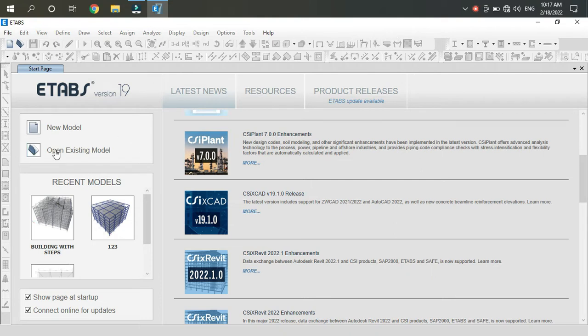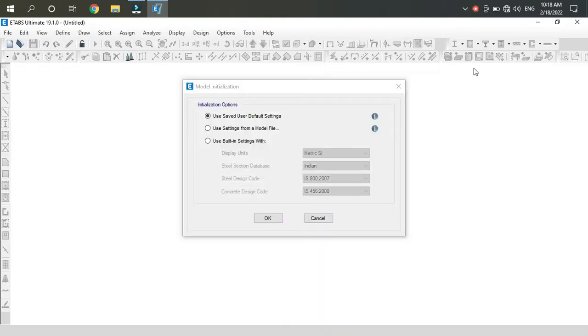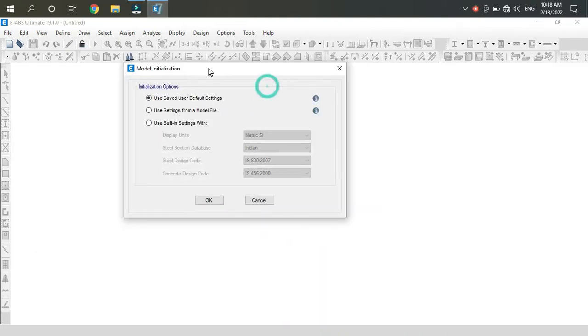Now we will open a new model. Go to new model and click on it. This is the 2019 version. It is a very good version, right? Here we'll get our model.